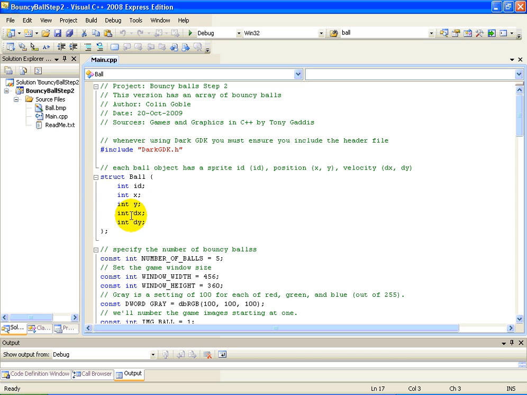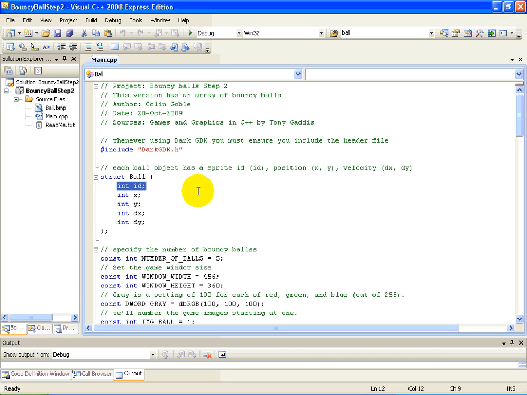So for each of the 5 balls, we needed to record a value for its x coordinate, a value for its y coordinate, a value for its component of speed in the x direction, and a value for its component of speed in the y direction. And since each ball has its own individual sprite to represent it, each ball also has a unique ID so that darkgdk can distinguish one ball from another.